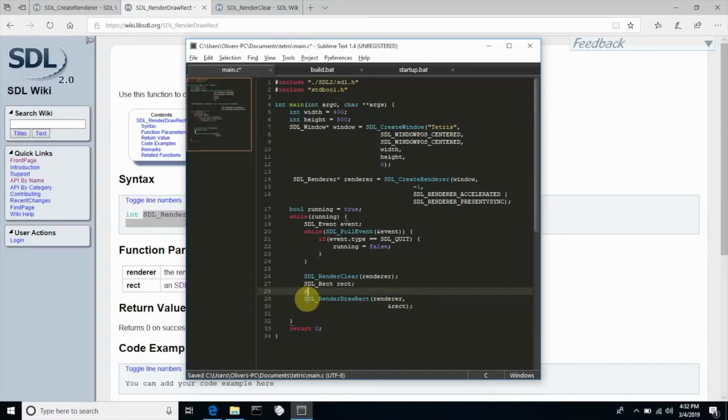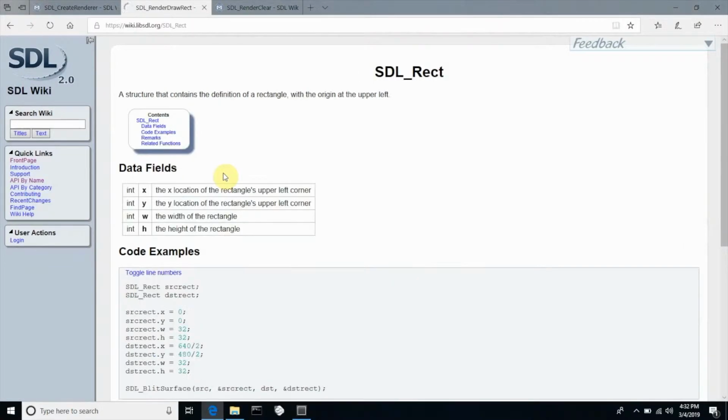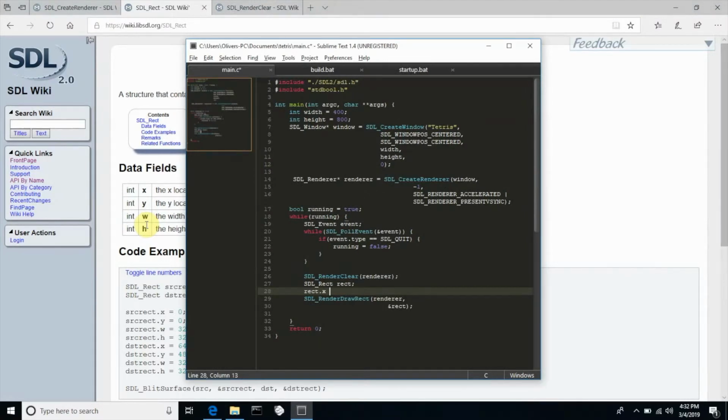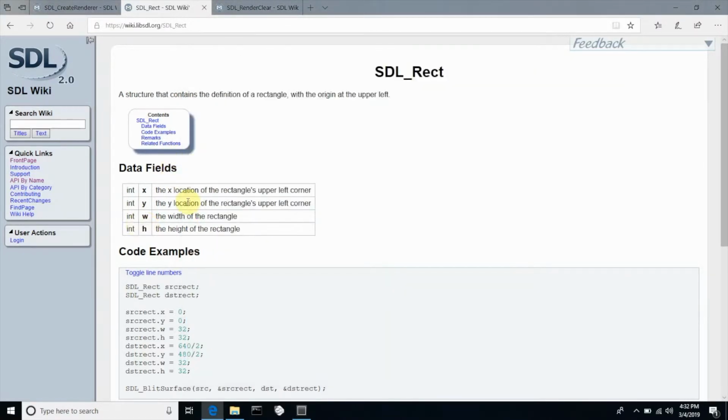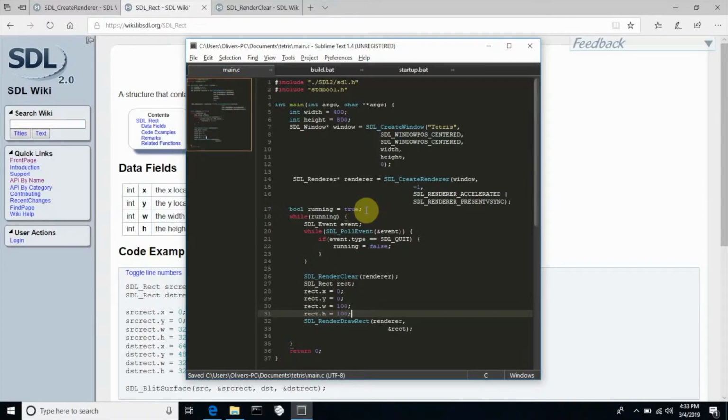And then our information for our rect will say the attributes of these. It takes an x value, and this is the top left corner of the rectangle, and we'll just say, hey, draw it at 0, rect.y, draw it at 0, and then the rect width, rect.w equals, say, 100 pixels wide, and rect.h equals 100 pixels as well.